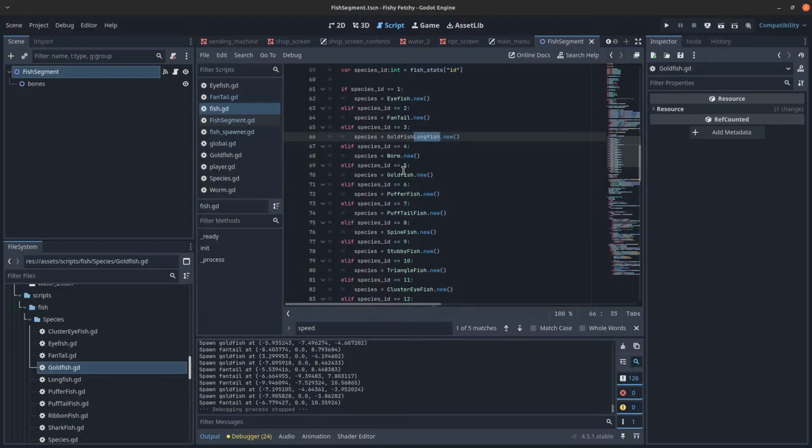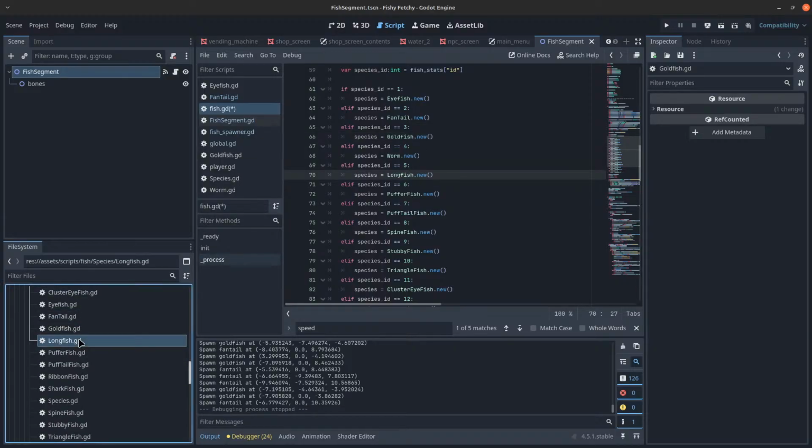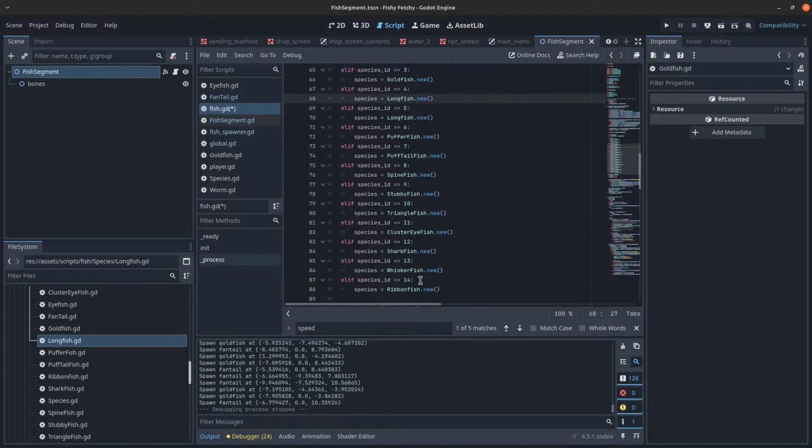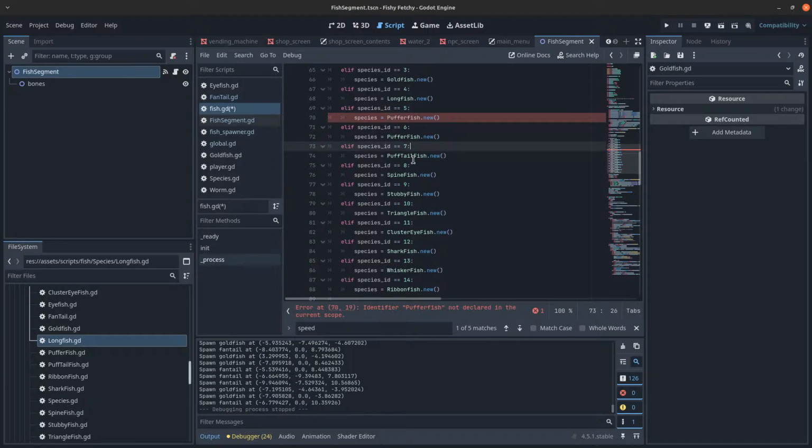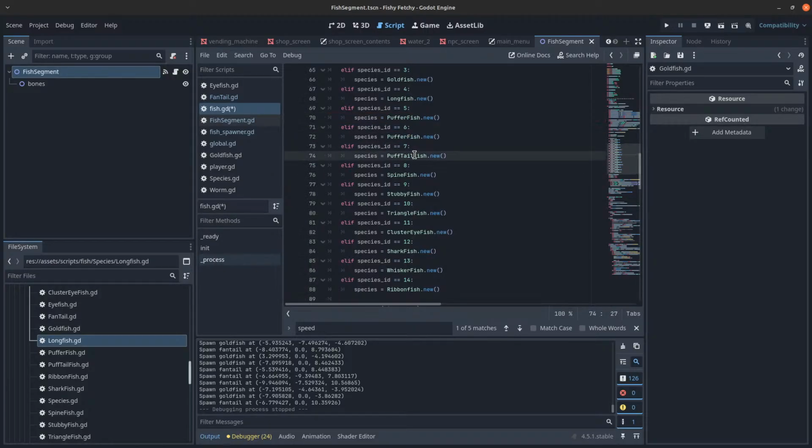Goldfish. And then we need longfish will be 4. Worm's probably going to be last, obviously. Let's see. What's 5? Pufferfish. Puff tailfish. Ribbonfish. And shark. Spinefish.